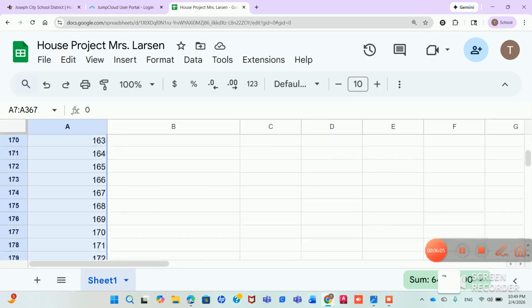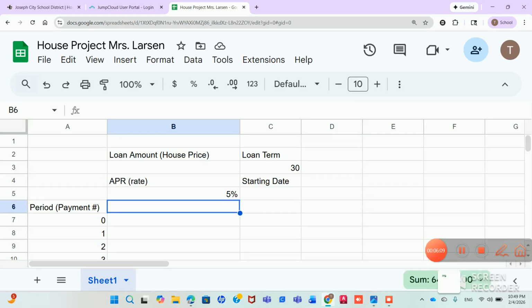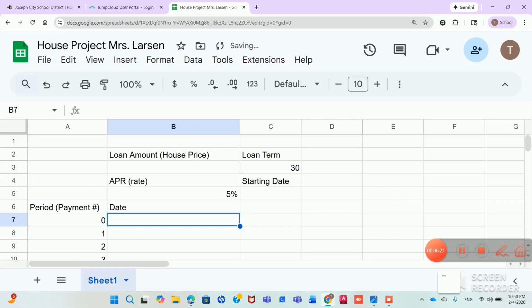The next piece of the amortization table, or the next column, is again something that we're not actually going to use currently, but this would usually be the date column. And this is really nice just to keep track of when you've made payments. Usually I use an equals sign to tell the program that I'm going to be giving it a location for data that it already has, or to make a computation.